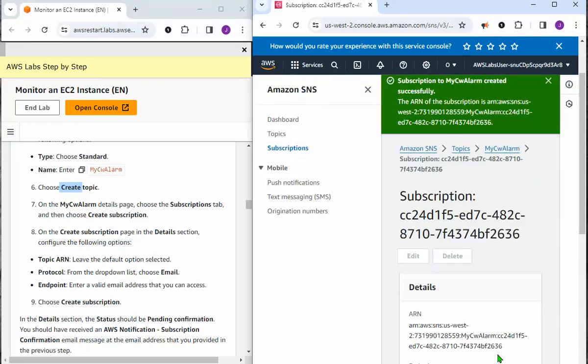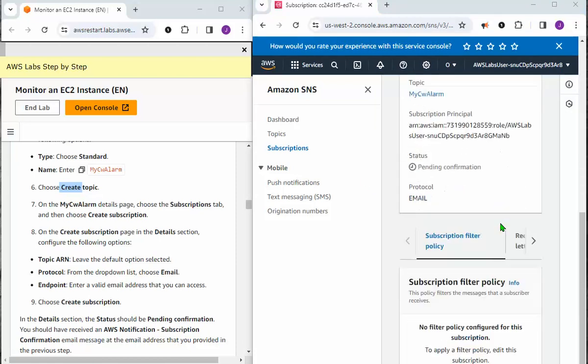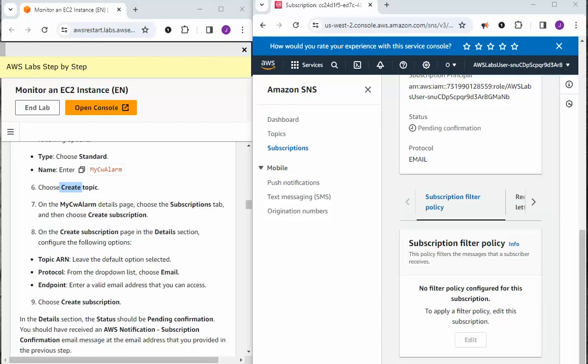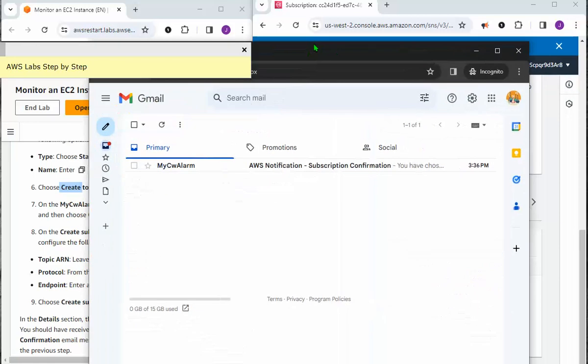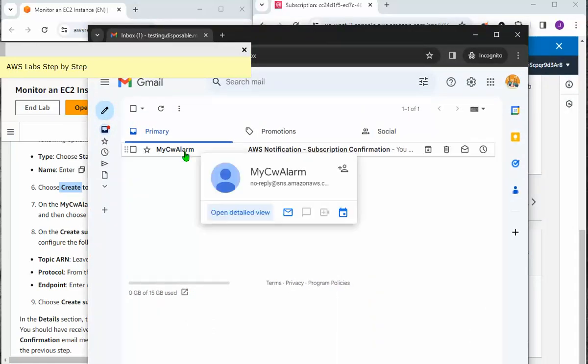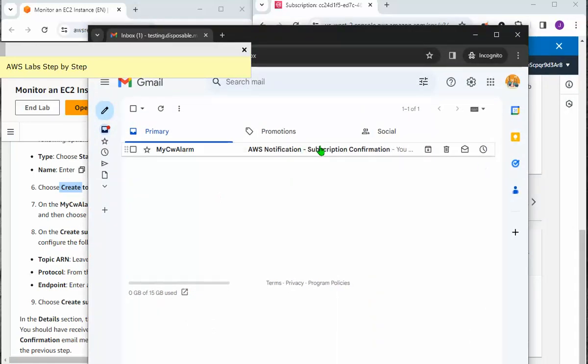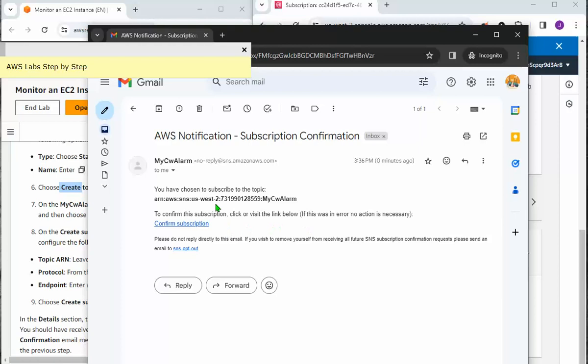Okay, so let's see if I receive an email with that subscription. I have to wait a moment before I receive it. Okay, and as we can see, I have received the test message. It says my CW alarm and subscription confirmation.